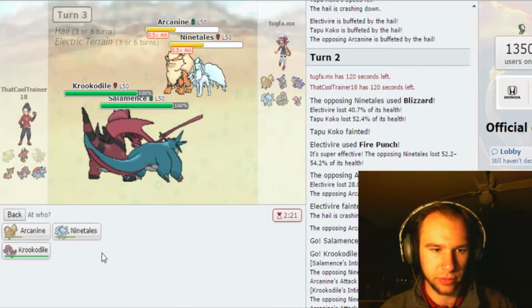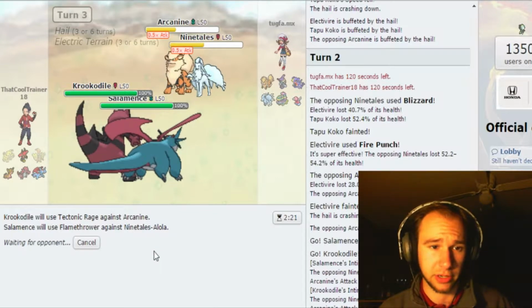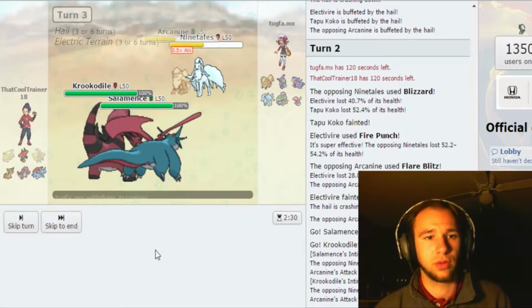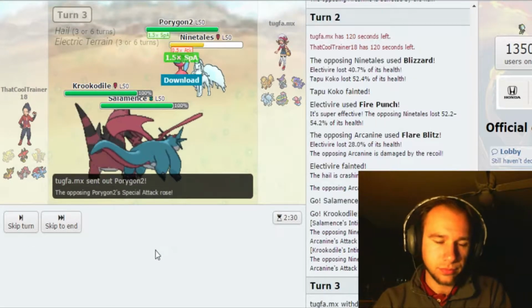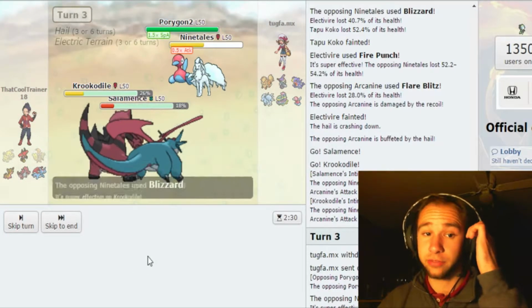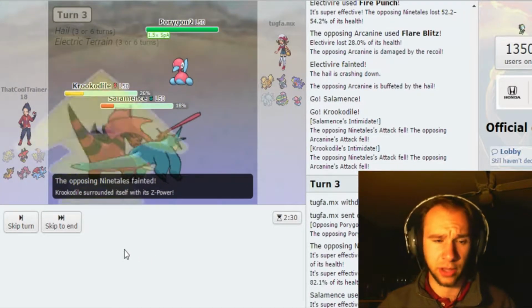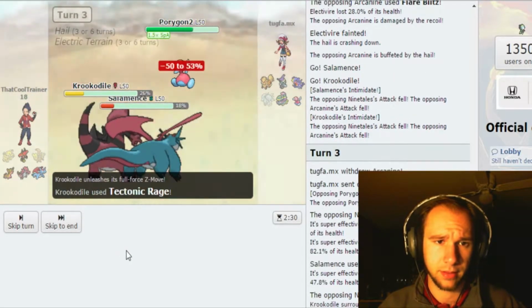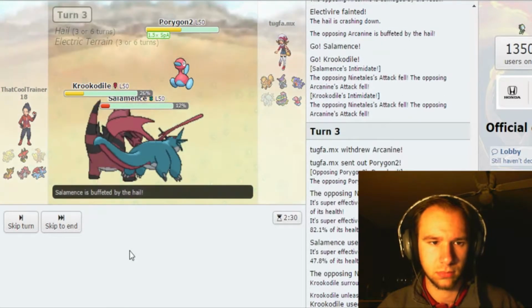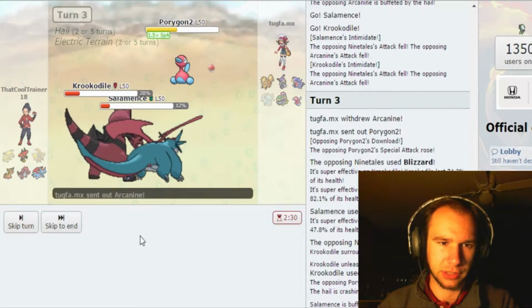Tectonic Rage and we Flamethrower. That's the game. There's a Blizzard here that is going to kill us. It's going to outspeed both of us. We live. Okay, that kills. Tectonic Rage, that's going to do 50%. Okay, so we're on a timer with that hail. I'm pretty sure we lose just from the hail.